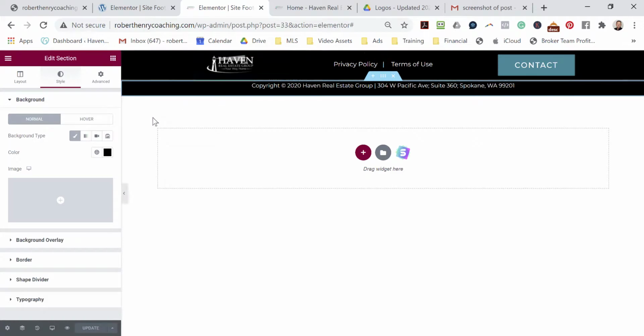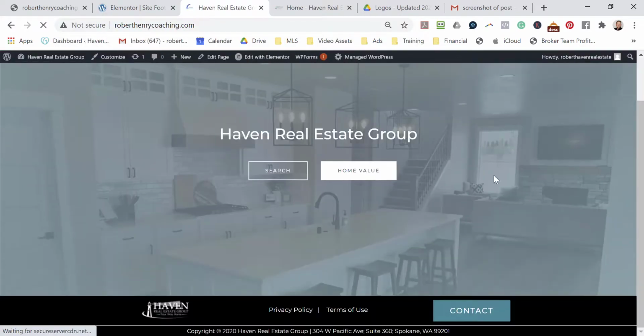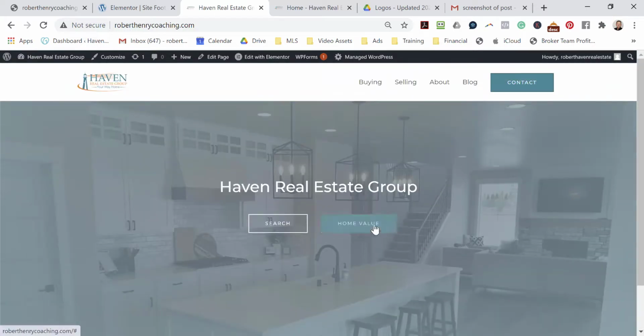And remember, if we want to see what it looks like, I can just go over here to the URL and let's see how that looks. Perfect. That's exactly what I'm looking for. I actually don't mind this line here, although it's likely a border around that bottom section. If I fussed with it a little more, I could make some changes to that, but I'm just going to leave it as is. I'm pretty happy with the way that it looks.